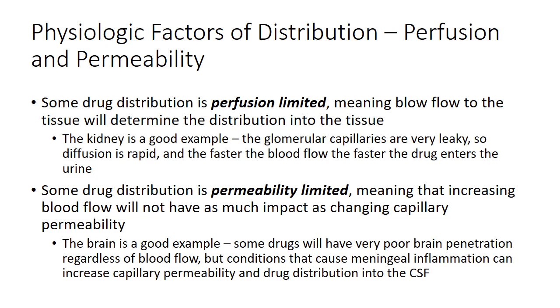It means that the strongest factor affecting distribution into the brain for many things is going to be just the permeability of the blood-brain barrier. So there's not much you can do to change that, honestly, other than, unfortunately, if you had an infection, you had meningitis, that actually will weaken the blood-brain barrier, or if you can block a transporter there that pumps drugs out, like P-glycoprotein. So again, that's special cases where that can happen. But in general, things like the brain are permeability limited. Any tissue with very leaky capillaries would be perfusion limited.